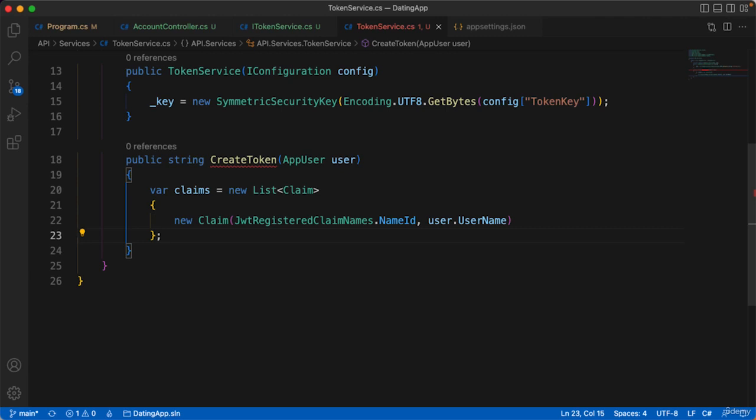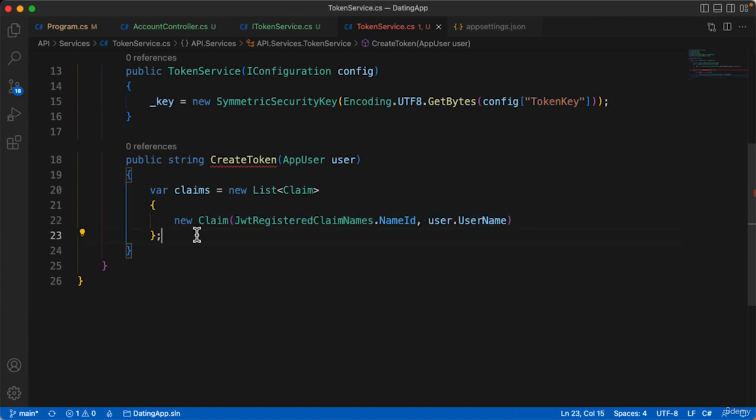So a claim is something, a bit of information that a user claims. And in this case, we're going to set our claims to the username. Now we're adding a list of claims because we can have more than one, and it's desirable a bit later on for us to have additional claims. So we'll create them initially as a list of claims even though there's only one. And our user's going to have a token that claims their username is what it's set to inside the token. And we're going to use that username for many different things, especially when it comes to checking a user is who they claim to be.